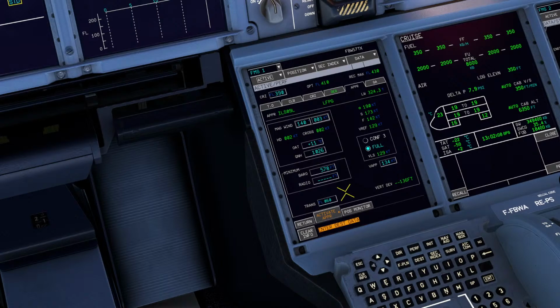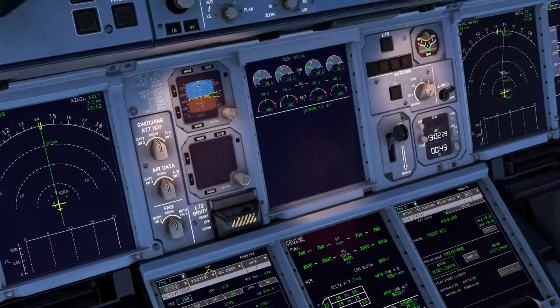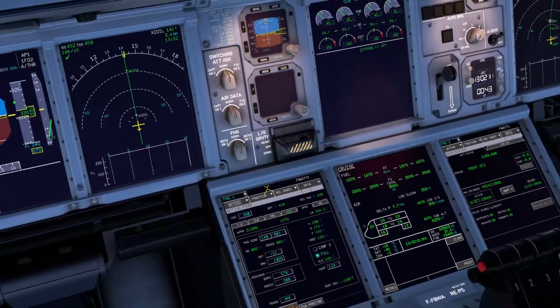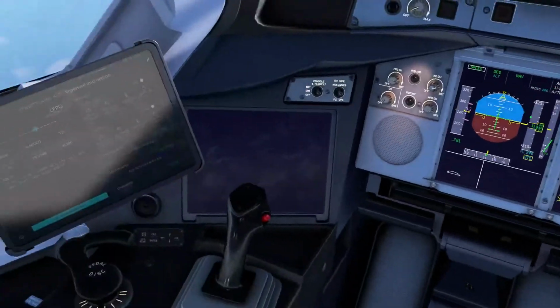Radio minimums. So we've input our barometric minimum, we need our radio minimum now. The radio minimum is the one in brackets on your Navigraph, by the way. So that's our radio minimum. Flaps full according to SimBrief.